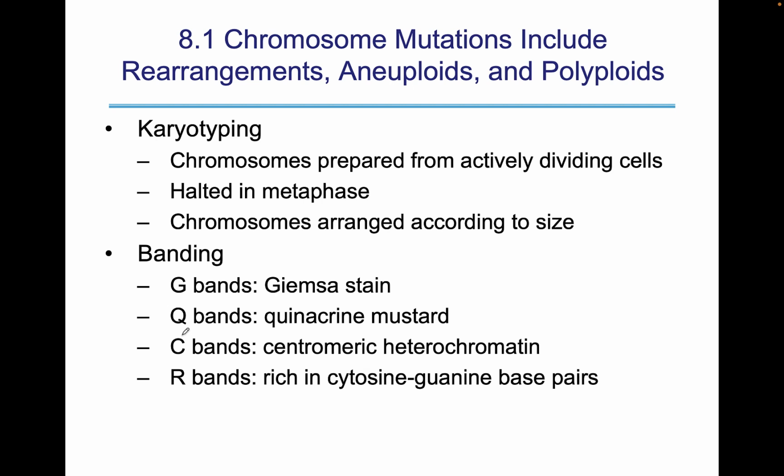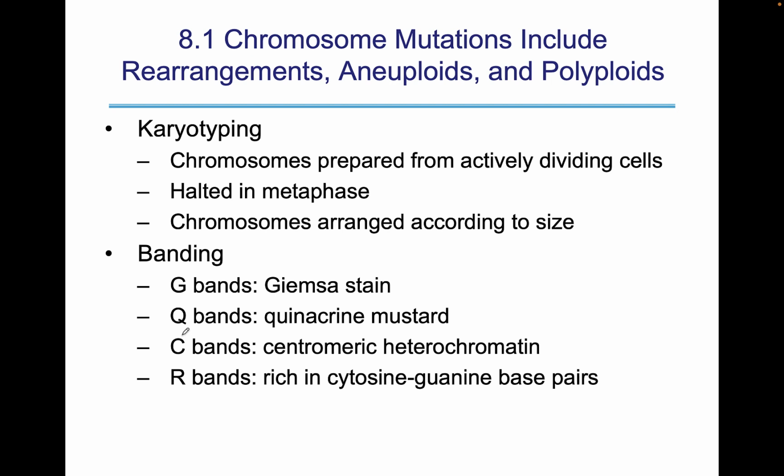Usually one of the components is called colchicine. What colchicine does is it causes the microtubules to be frozen, and it halts them at the metaphase state. What's interesting about the metaphase state of a cell is that during mitosis, the chromosomes are all distinguishable because they are highly condensed and lined up at the equatorial plane, in the middle of the cell, so you can distinguish one chromosome from another.